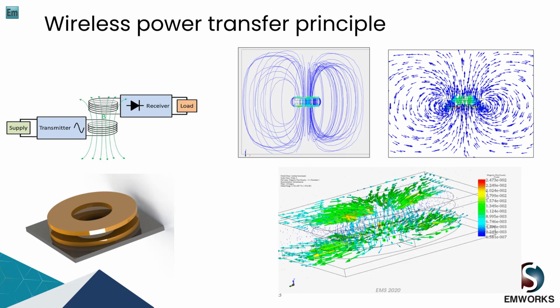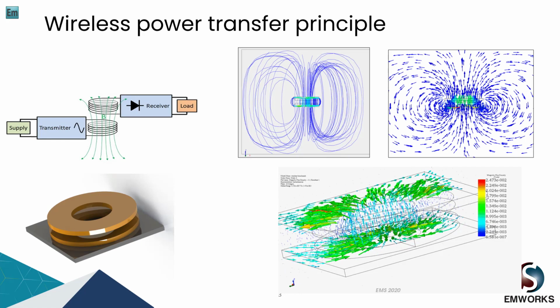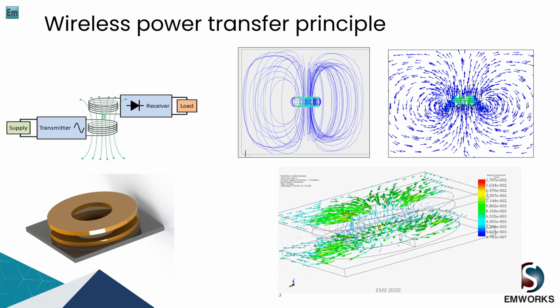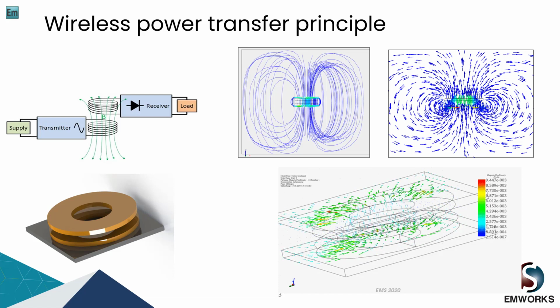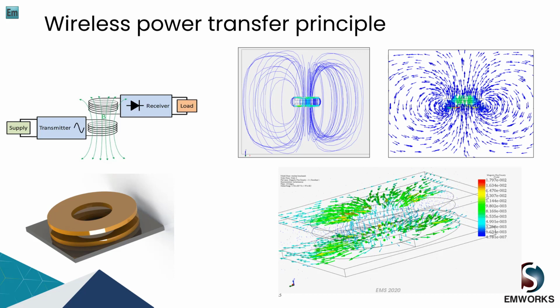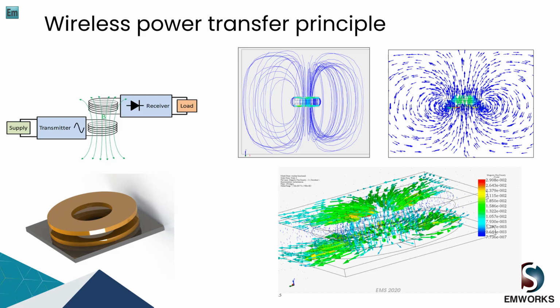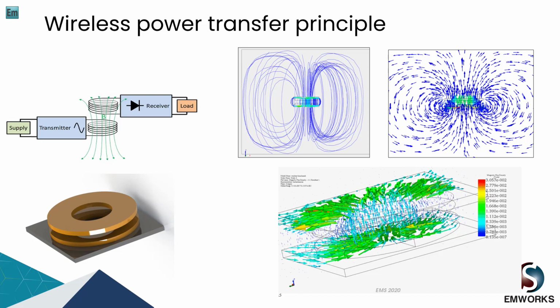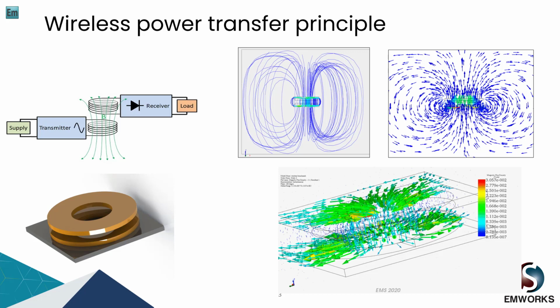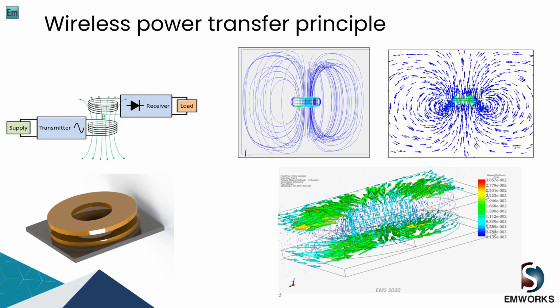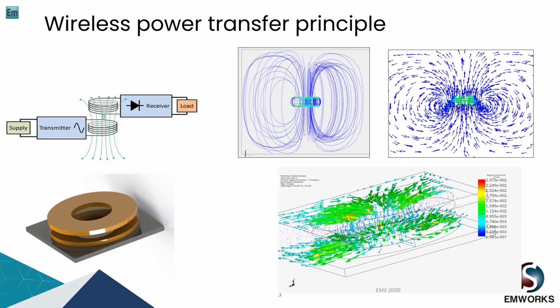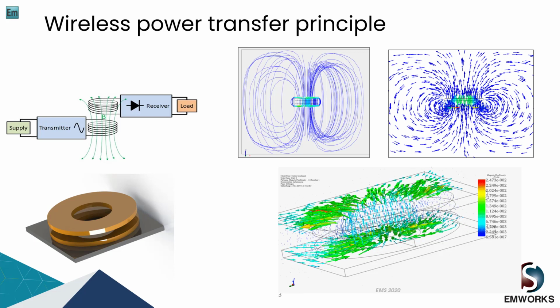So let's start with a brief memory refresh about wireless energy transfer. Wireless power transmission happens by creating an alternating magnetic field on the transmitter coil. This magnetic field is converted into electrical current in the receiver coil. The generated electrical current depends on the amount of flux generated by the transmitter coil and what percentage of it the receiver coil is able to capture. The distance, the size, and the position of the receiver coil relative to the transmitter coil decide the coupling factor or coefficient of both coils.